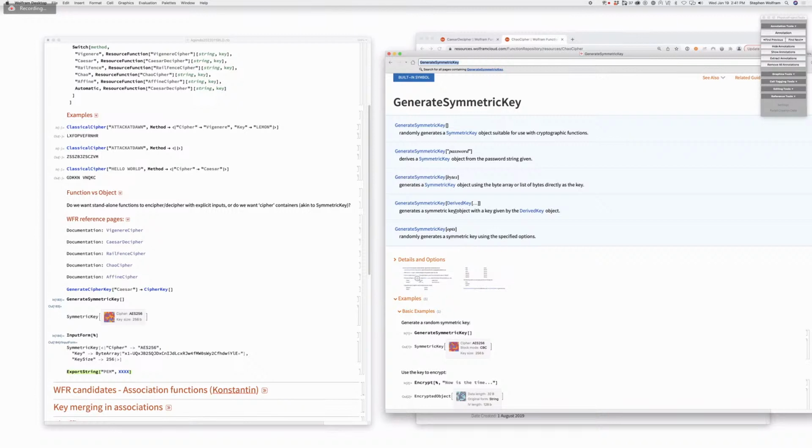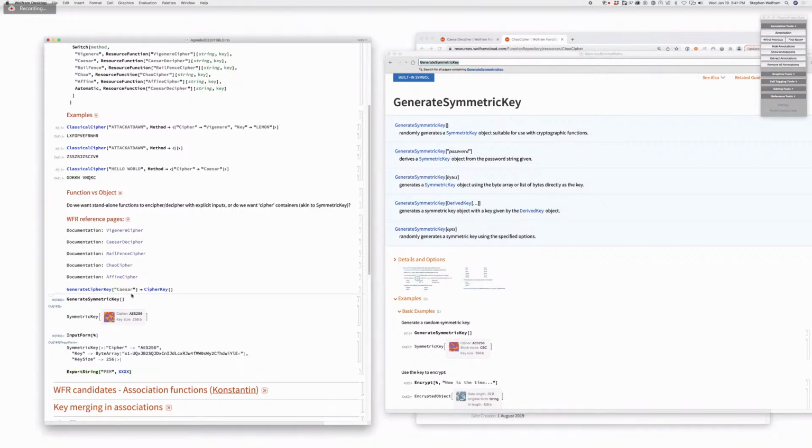Whereas with generate cipher key, well, you don't have to give it a password in generate symmetric key. If you just give it a void, like an empty bracket, it will generate a random key. I know that, and that's what we want for a classical cipher. So with Caesar, it generates a random number between 0 and 25. Well, 0 isn't a very exciting cipher. If we try to derive it from a password, that would be overkill, in my opinion.